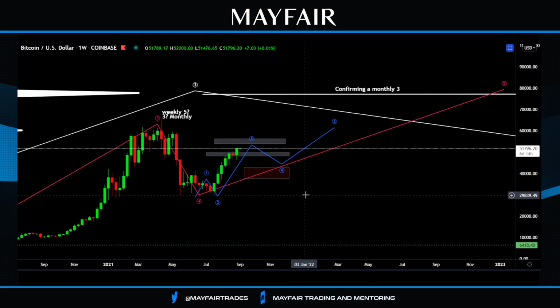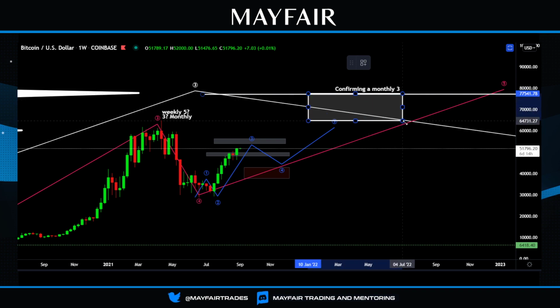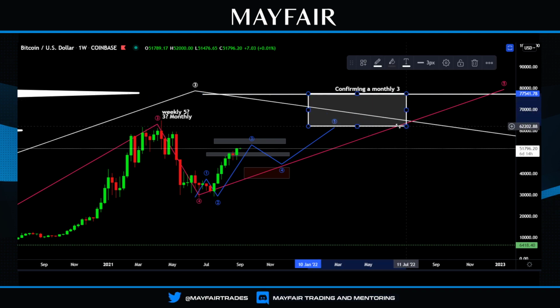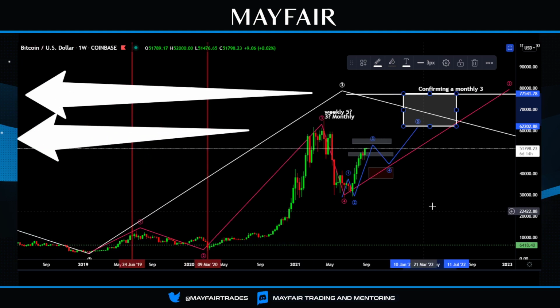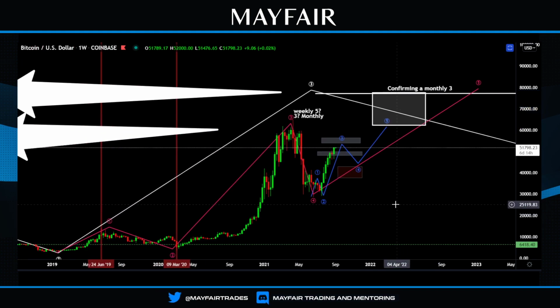So we now have a potential range of a monthly move taking us up somewhere between the 62 and 77,000 level, okay? So that gives me a nice little range, and putting a Composite Man hat on, the way that I'm seeing this and the way that I'm looking at this is how evil would this particular move become if it was to sucker in long positions just as we take out the current all-time high.